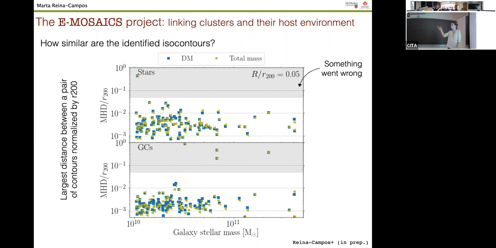The other, sorry. Yeah, I just wanted to ask, is there some property of this particular distance metric over the contours that is much better at tracing out correlation and structure versus just doing a dot product or just computing correlation coefficients between these various densities?